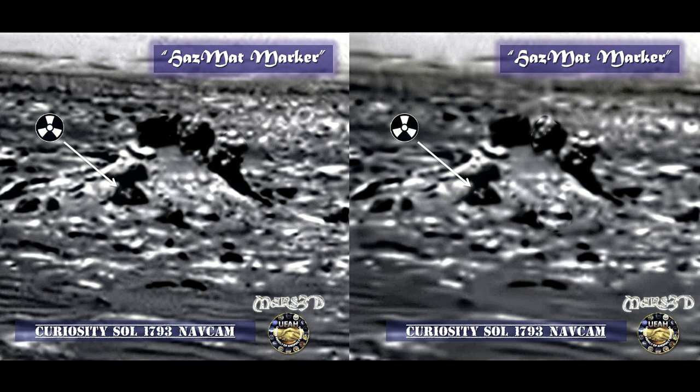And most puzzling of all, in the lower left corner of this obviously collapsed and corroded structure is a radiation warning sign. Now come on — would the Martians develop their own identical analog to our own radiation warning sign? It seems quite unlikely, but this does speak to the increasingly voiced beliefs that we have had a presence on Mars for decades. It may be that our own people identified and marked an area of dangerous radioactivity, or perhaps this served as a somewhat impromptu radiation shelter at some point in the past. There are simply too many things here that are at odds with nature to dismiss this as merely a pile of rocks.